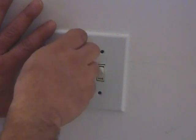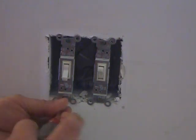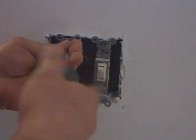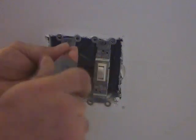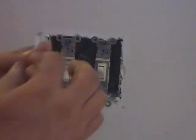Alright, so I'm just going to finish unscrewing this plate and pull the plate away. And there's our two switches. Now this is the one we want to replace with the dimmer. I'll simply unscrew the two screws here so we can pull the switch out, and see what we got.